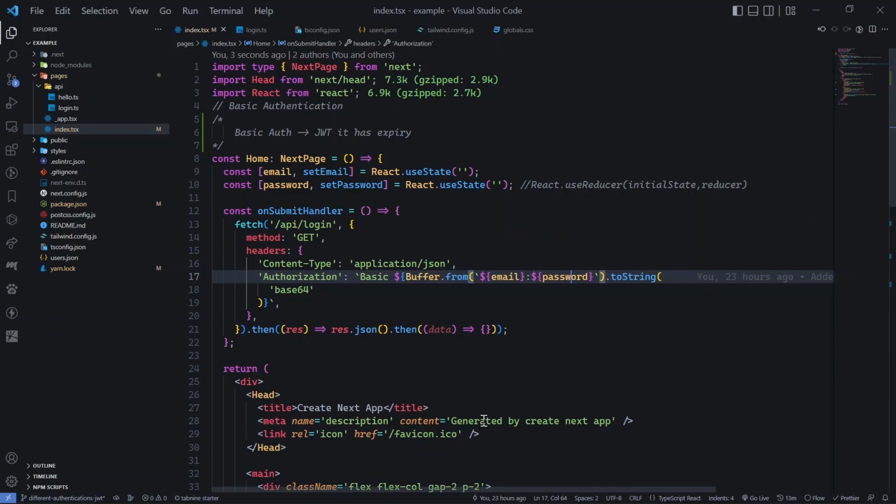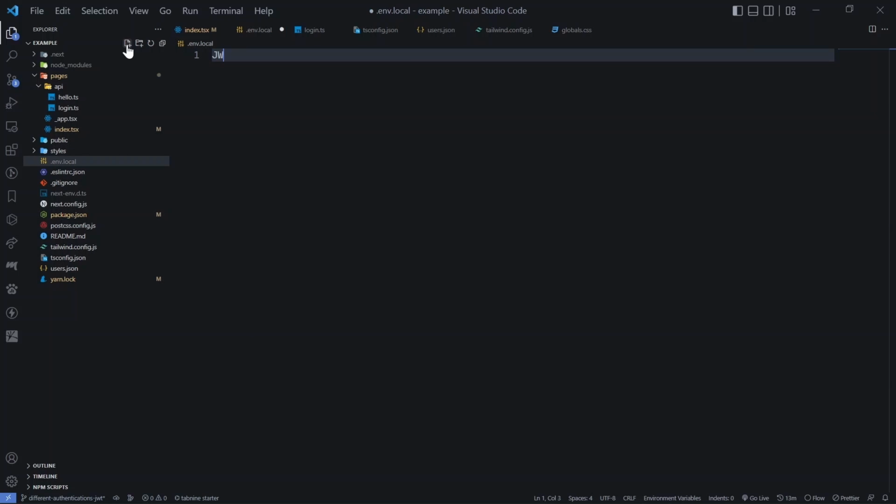That's great. Now let's create an environment file where we will store our JWT secret. So let's say JWT secret key. For those of you who are not familiar with this, the secret key is the key that we will be using for encrypting our data. This is the key that locks and unlocks the payload, so it will be stored on the server. In case you want better context, I would definitely say go and check out the old video where we discuss the theory of JWT. And unless you use NEXT_PUBLIC in the variable name, this won't be exposed to your front end. It would only be exposed to your backend, so the key remains secure with your backend.